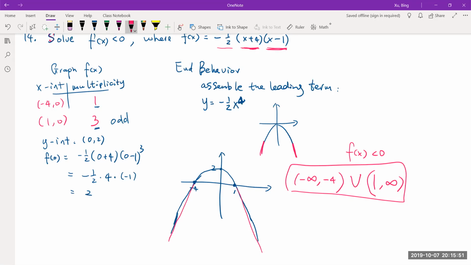Questions on how to solve an inequality by graphing? All right. Okay, so similarly on solving a rational inequality, you graph your rational function, and then based on the graph, you can decide where your solutions are. You got the idea, right? Okay, any questions on this part? Solve inequality by graphing.